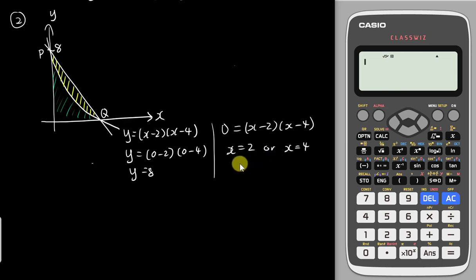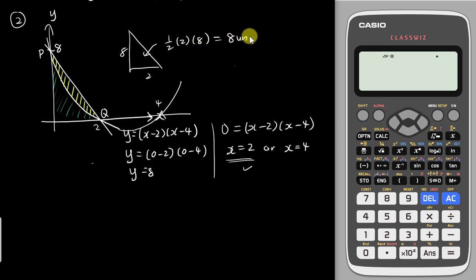Right now you need to make a decision on which coordinate you want to take. From my curve here, I know this is the first point it touched, so I will choose x equals 2 here. I know this curve later will somehow rotate again and touch at 4 here, but the first coordinate it touches will be 2, so I will just choose 2. So if I have 8 and 2, I can find the area of the triangle, right? Just imagine this is 2, this is 8. You get this area with half times base times height, which is 8 units squared.